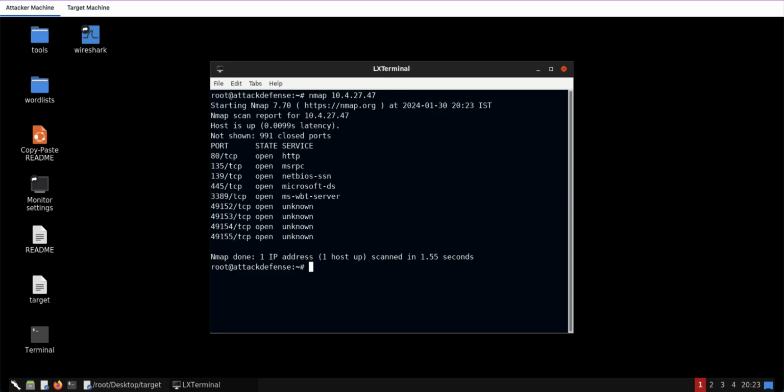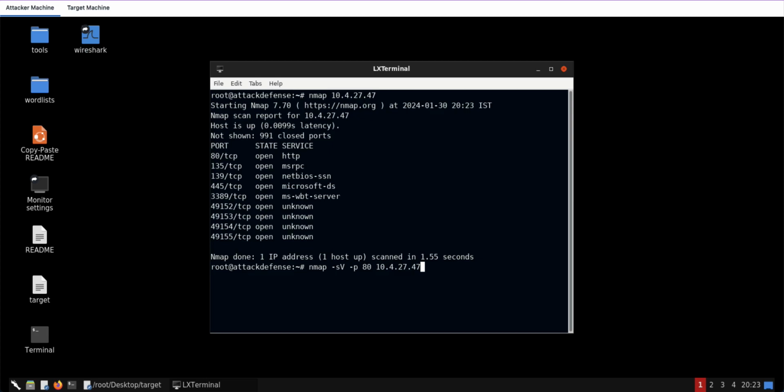So we have discovered that multiple ports are open. Now we will run nmap again to determine the version information on port 80. The command will be nmap with capital V, then we specify the port, which is 80, and the target IP address.